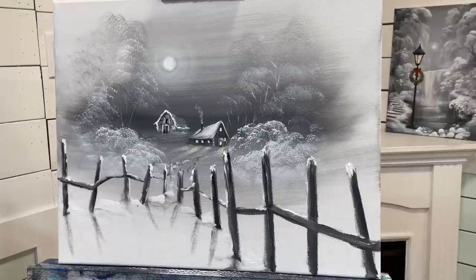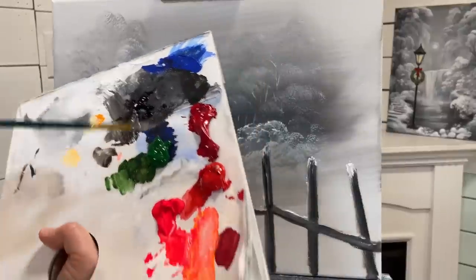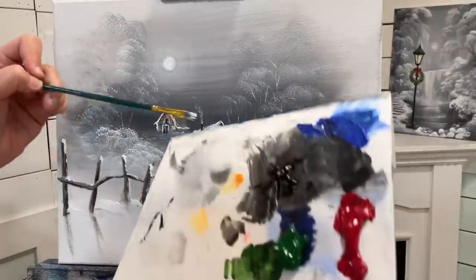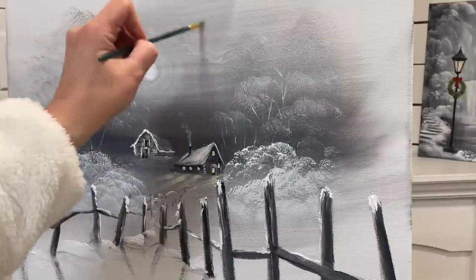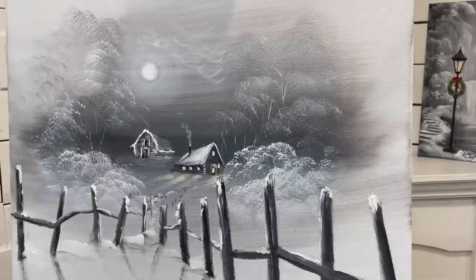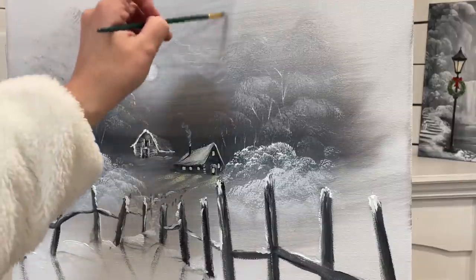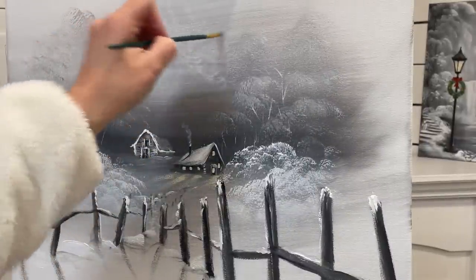Okay, so I'm really happy with how this is looking so far. What I want to do is just add a few little clouds in here before I start adding our wreath and maybe a few cardinals. And I'm just going to keep using this little number 6 flat brush with a bit of water and a little bit of white paint. And I'm going to add these little scoops. Just going to give us a really soft, relaxing type of sky.